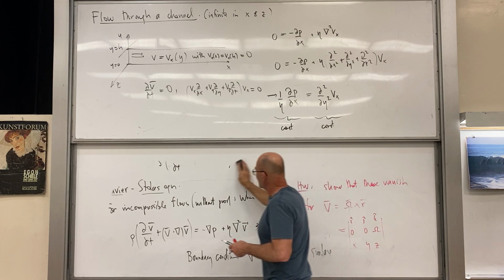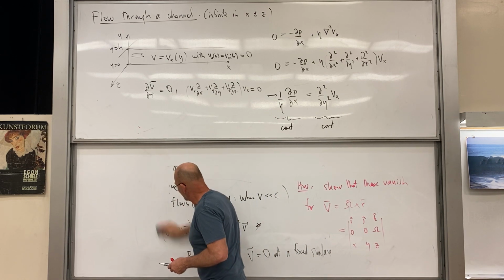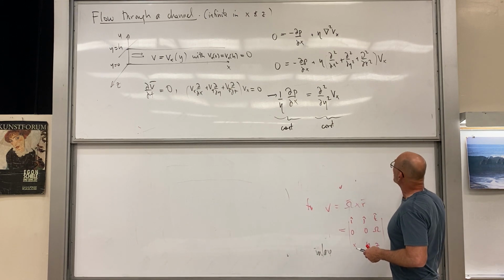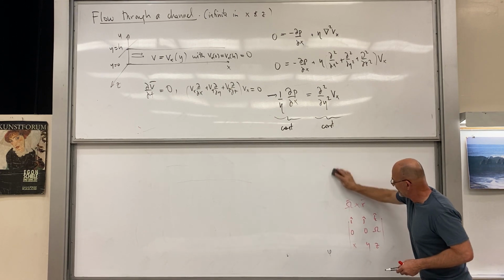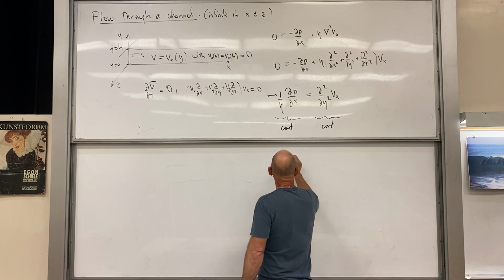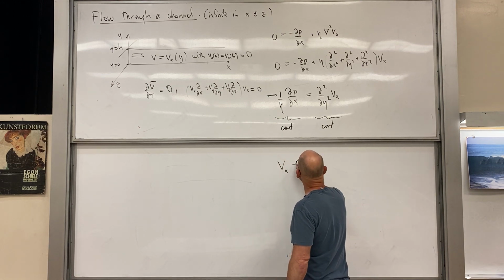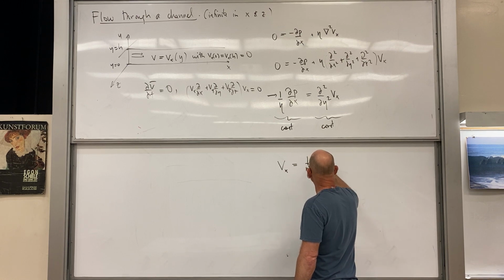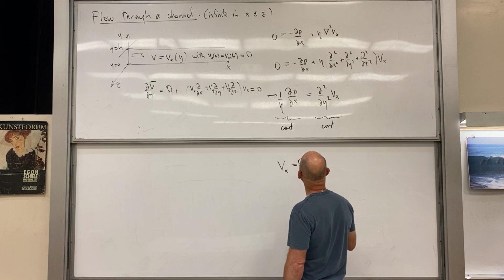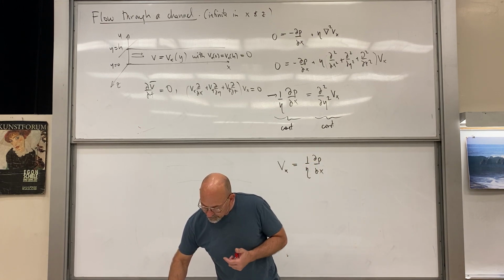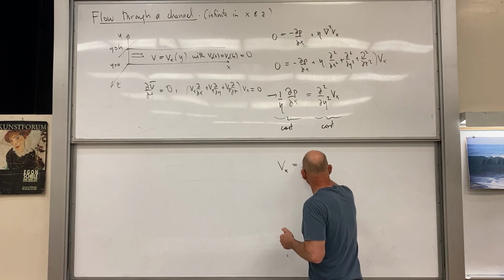Yeah, so two derivatives of something equal to a constant, that's quickly done. So directly underneath here, I should be able to write b sub x is equal to 1 over eta dP dx. Curious about my sign here. I'm pretty sure we're, yeah. So there's my constant.